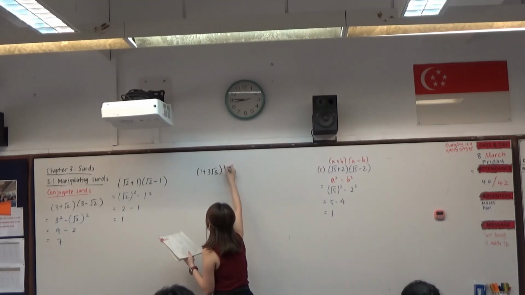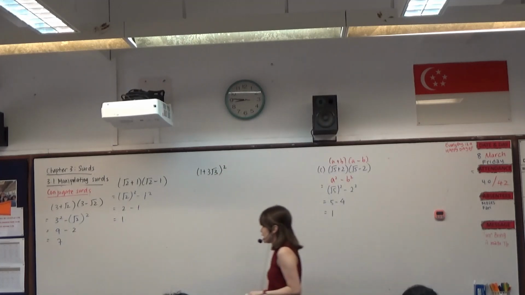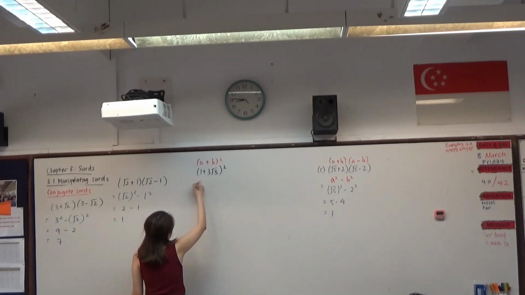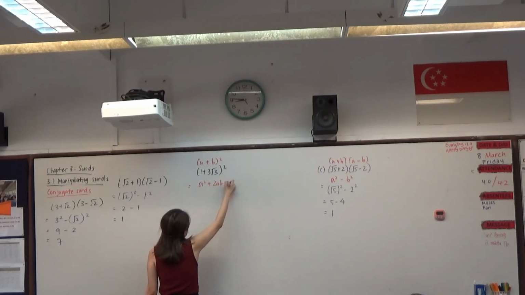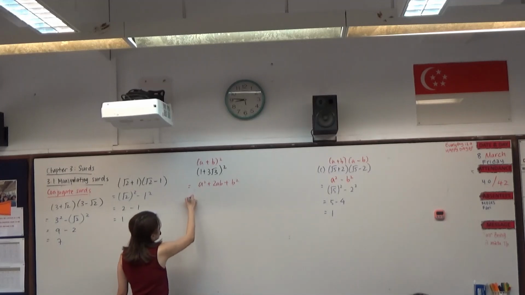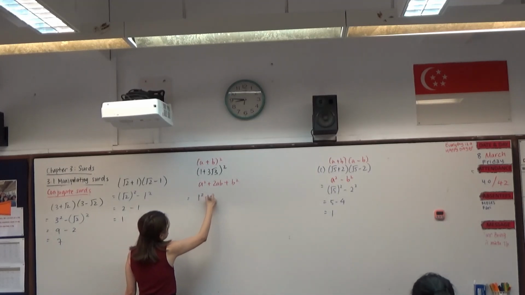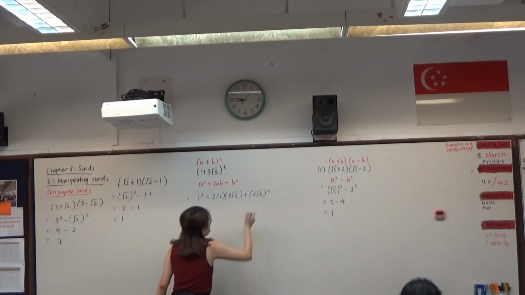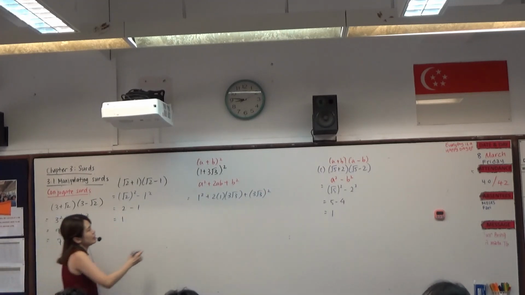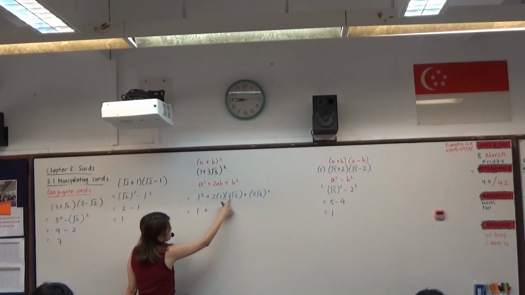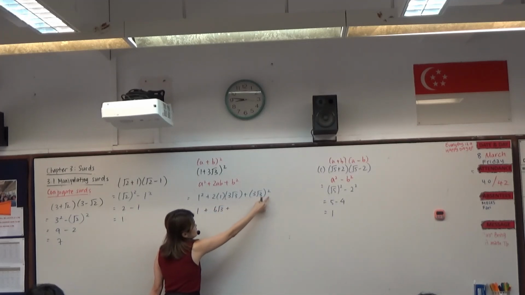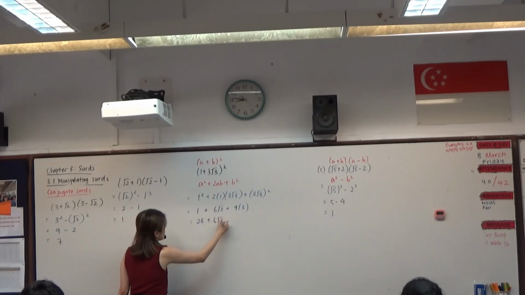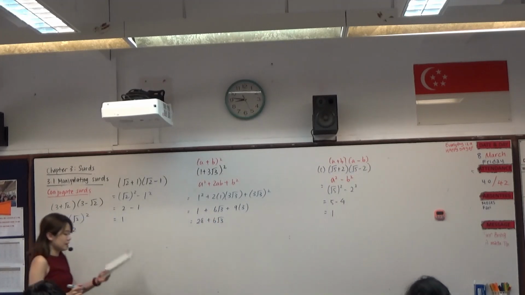So, for example, if I have 1 plus 3 root 3 squared, and I want to use my identity of a plus b bracket squared, that will give us a squared plus 2ab plus b squared. And that results in 1 squared plus 2 times 1 times 3 root 3 plus 3 root 3 squared. Okay? And that gives us 1 plus 2 times 3, 6. 3 root 3 bracket squared will give us 9 times 3. So we have 28 plus 6 root 3.